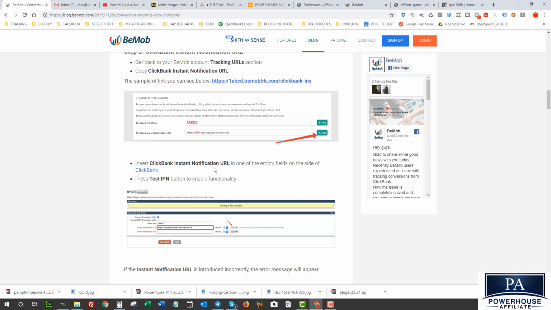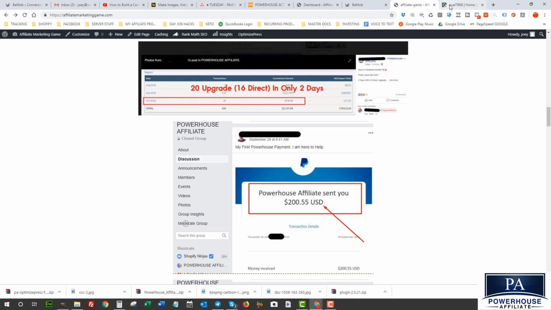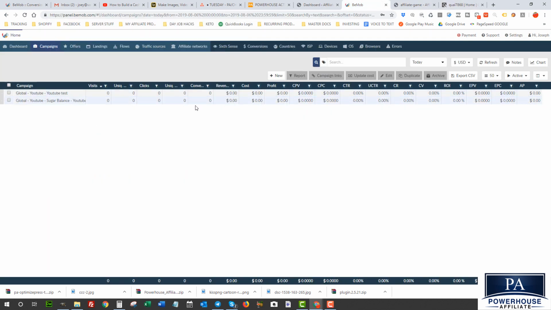And then in the next video, we'll start getting some traffic to this campaign, and we'll actually start seeing statistics in here for the campaign we're going to run, and we'll be able to see which pages are getting the best click-through rates, and we'll test a couple of variations so you can see what data we're looking at and how we're going to actually profit from this campaign. So let's do that right now.